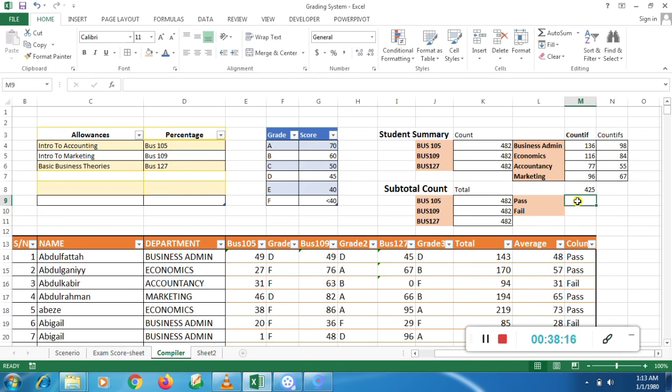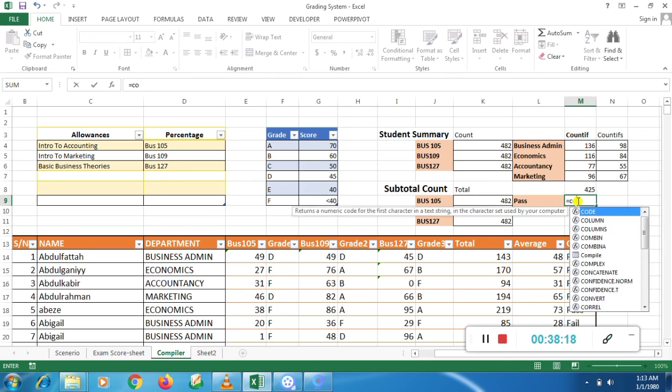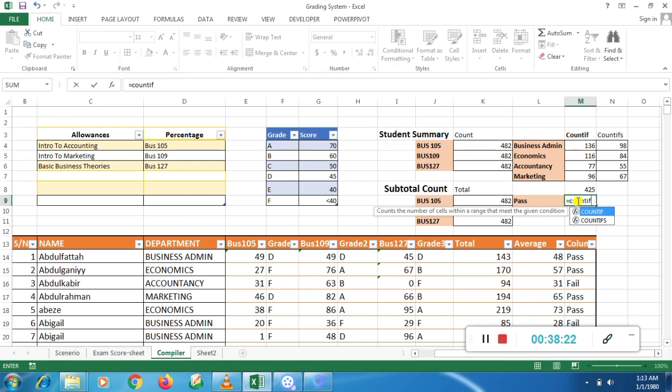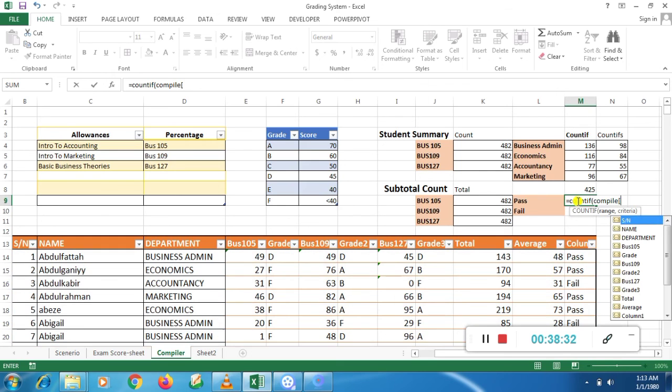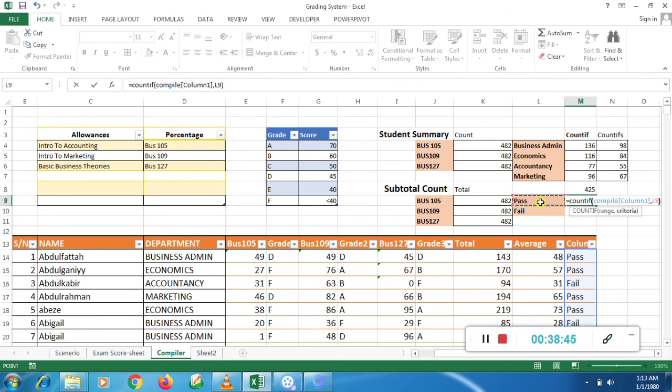Total pass equals COUNTIF, brackets, the compiled column, comma, meets which criteria: pass. Close the bracket.